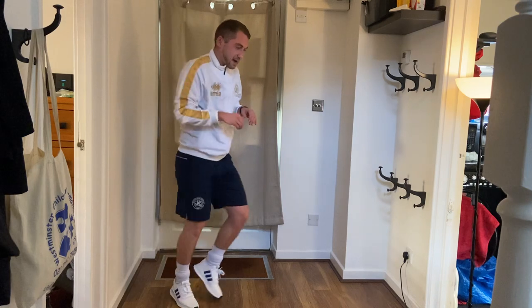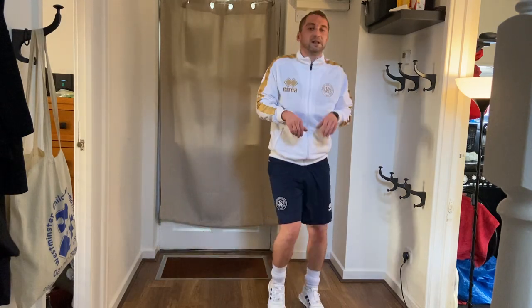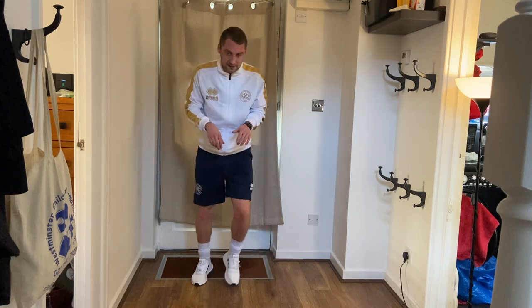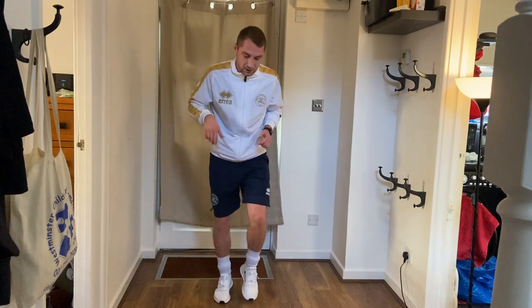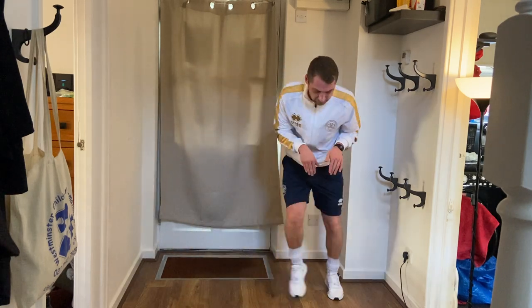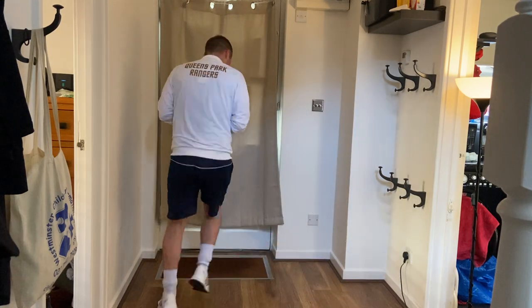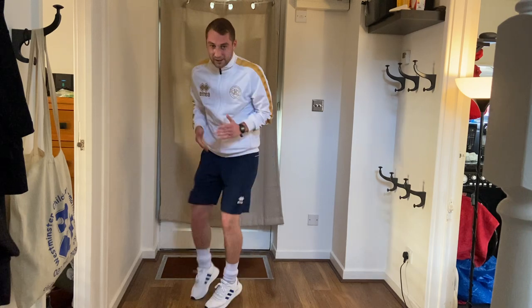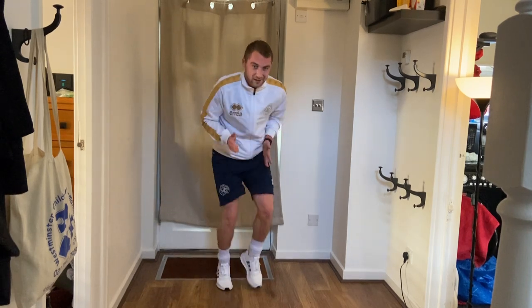Maybe make a mouse sound. Go squeak, squeak, squeak. Little steps. Good, little steps like a little mouse. Squeak, squeak. And can we go like a really fast mouse if we're trying to run away? Little steps, little steps. Good. Well done. How fast can you go? How fast? Good. And relax.